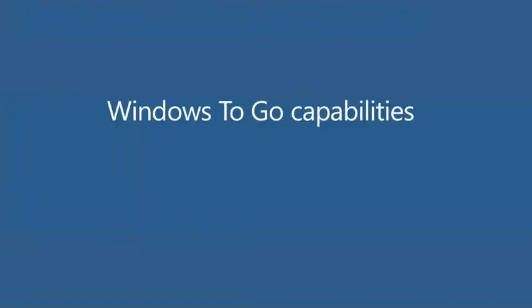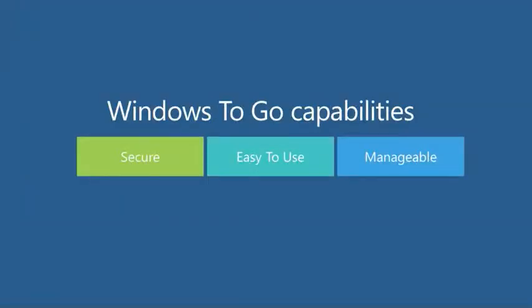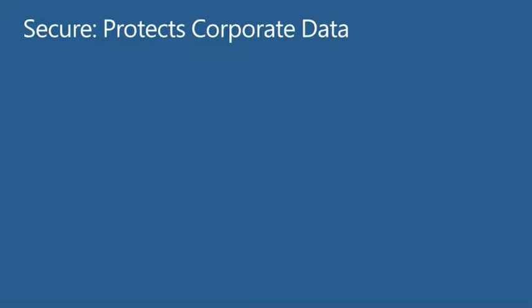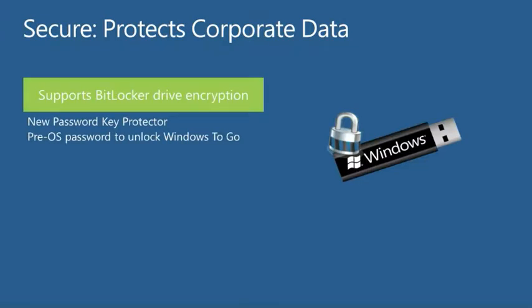So in terms of the main capabilities that we're going to concentrate on in the rest of this presentation, security, ease of use, manageability. That's what we're really worried about when it comes to Windows to Go. So first thing I want to talk about is security in terms of protecting your corporate data. One of the big ticket items we get a lot about is, okay, we're going to take that whole environment, we're going to stick it on a USB stick. It's not secure because you're going to lose the USB stick, someone's going to capture all the information.